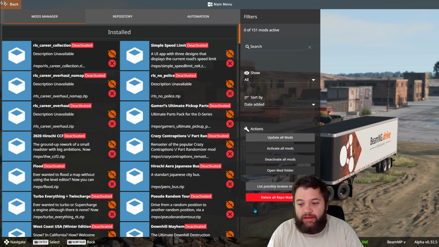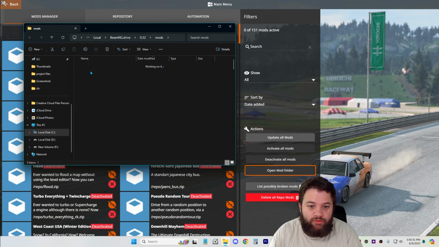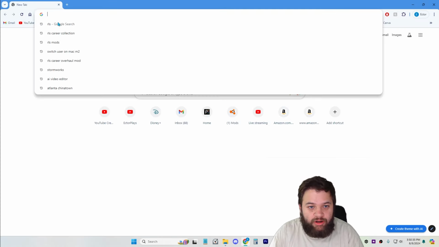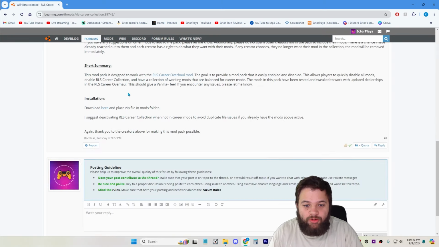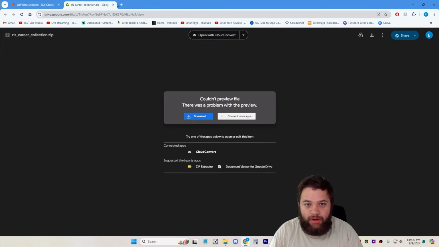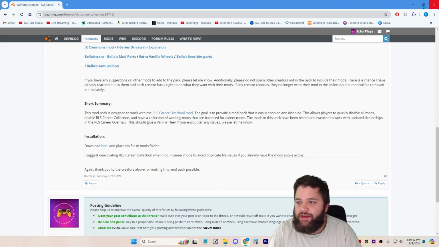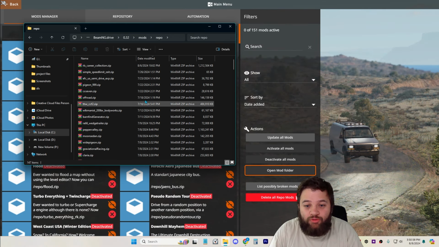So now here's the thing. You go into your mods folder. We're gonna open that up. We're gonna go into repo and we'll leave that right there. We'll go to the website that we were on, the RLS Career Collection. We're gonna come all the way down here and click download. That's going to download the Career Collection mod. I'm not gonna re-download it because it is a little hefty in the size department. You're gonna grab that file and drop it right here into your repo folder.